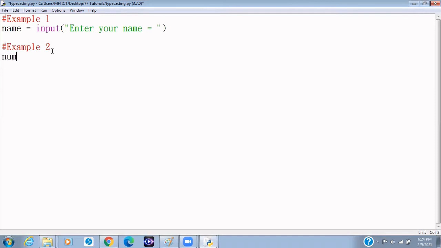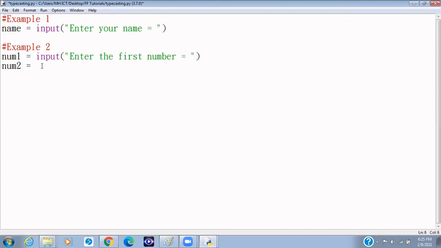Now let's say, for example, I want to add up two numbers. I'm going to declare the first number num1, right? And then I'll declare the second number num2. But now I want to assign both of them to input because I want the user to be able to input their values, right? So I'm going to say input. Then I'm going to type in whatever I want the user to see. I'll say enter the first number. I think that's nice. Enter the first number. Put equals sign like that.